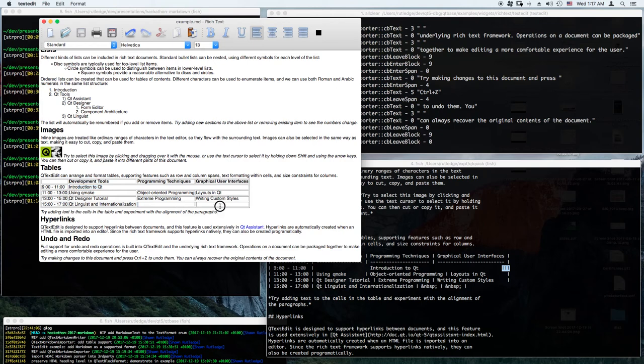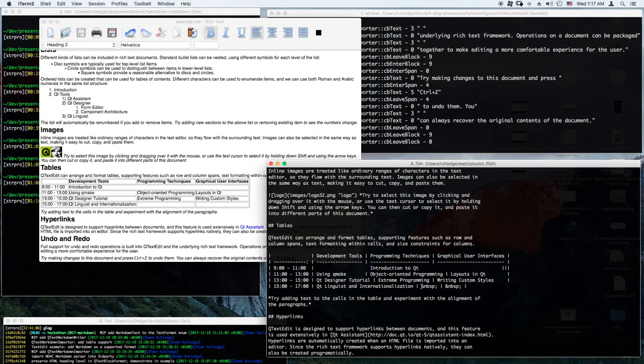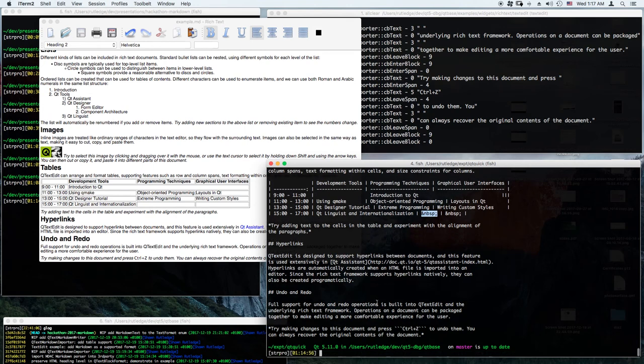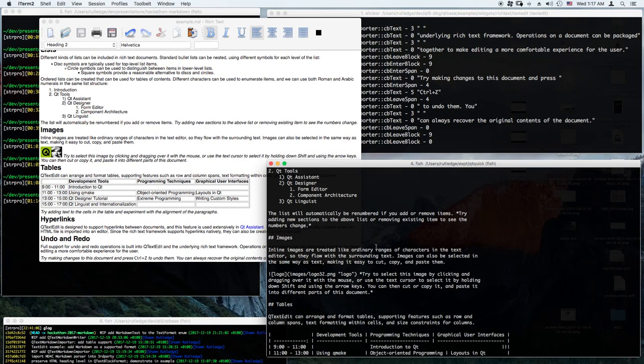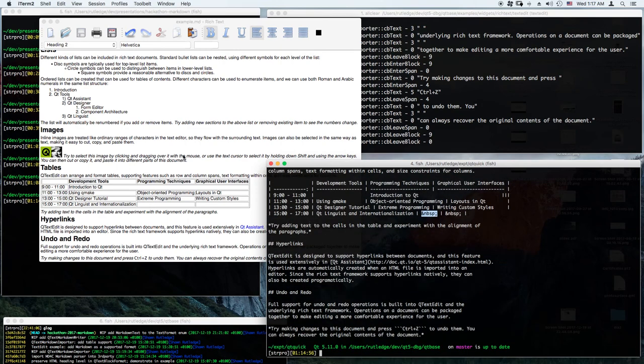But notice these two are not merged. Since I wanted it to be like that, I just put a non-breaking space in there so that the string isn't completely empty, so it doesn't get merged. So that's the sort of kludge I came up with for now. Though I think maybe MD4C might get improved over time. I actually put in a feature request to support that feature. Okay, so this is that example.